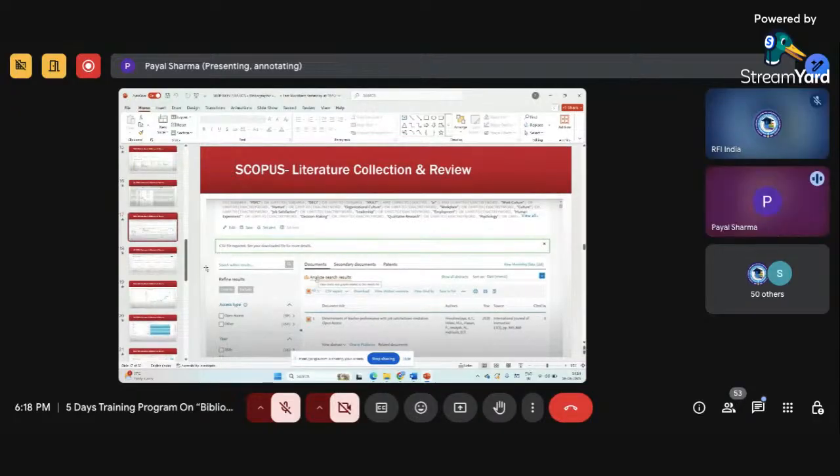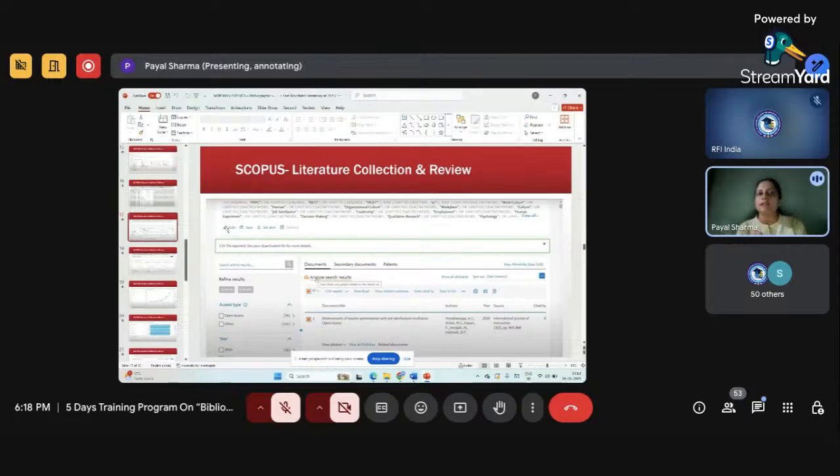So I'm coming back to this slide. Now a certain problem will come up. Scopus and Web of Science are well-developed platforms, so they give you ample resources.